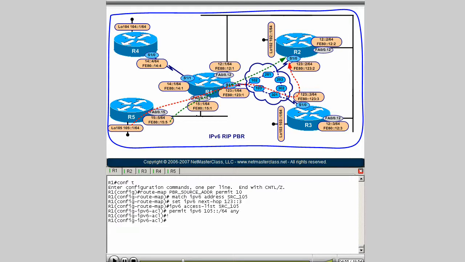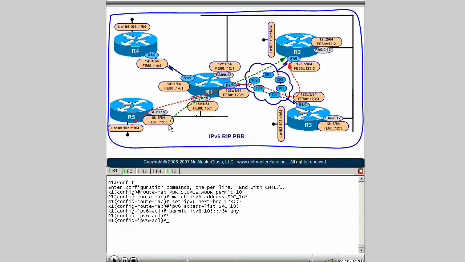We create an IPv6 named access list called source_105, and notice we are permitting the IPv6 address, oh look at this, if it is in the 105 network. Okay, that's its source address. Its destination address is going to be anywhere. So if its source address is in the 105 network, it is going to match this route map condition. And the next hop address will be set to 123::3.